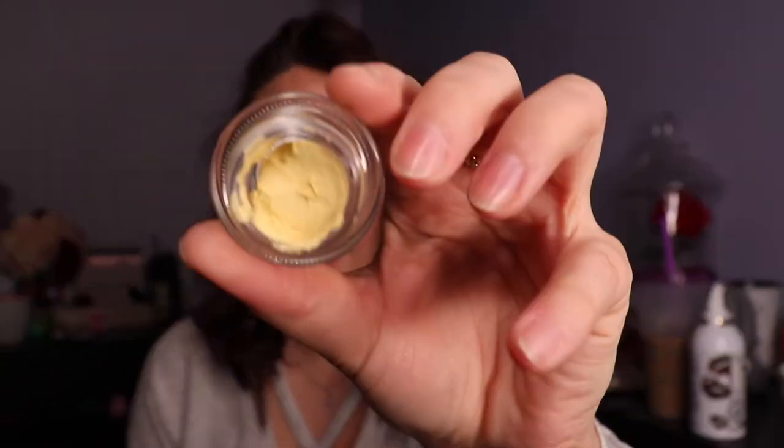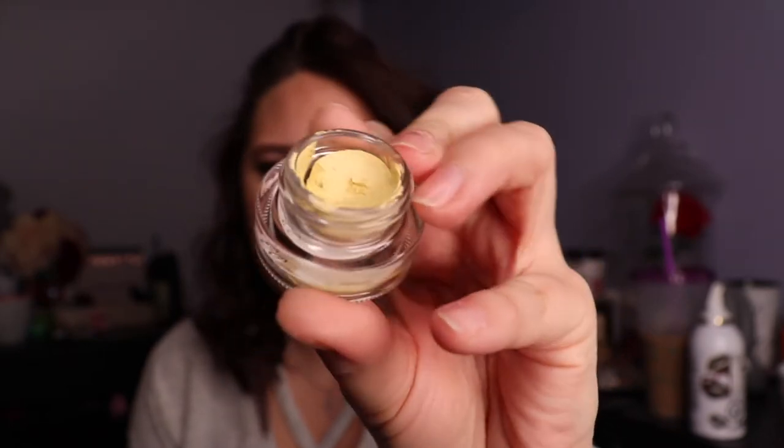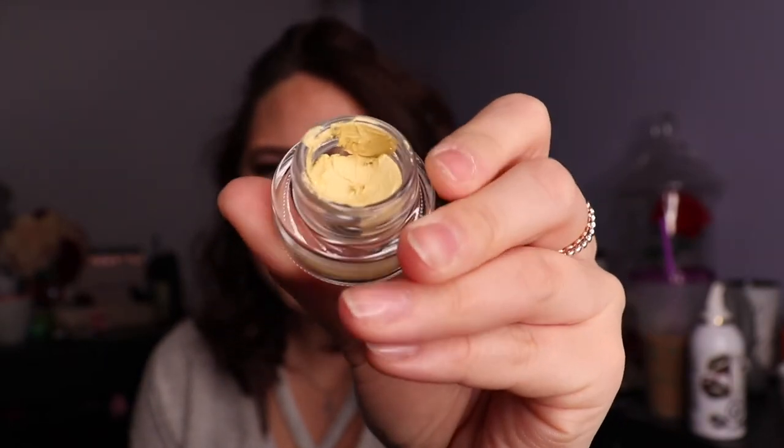Those colors glided on so smoothly and so perfectly. But this yellow was like, I have it on my hand, it doesn't want to come off. It was literally like working with clay. It was the most impossible thing to use. I'm gonna show you what this pot looks like after I attempted this look. Look at that. Do you know how difficult it was to work with that? Oh my goodness, it was like rock solid.